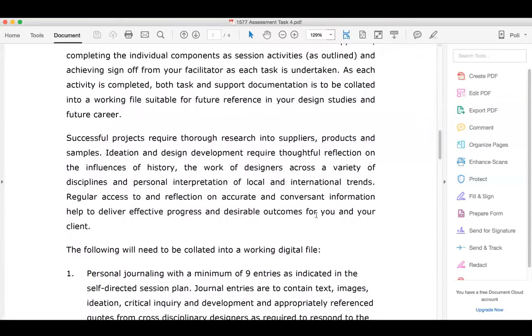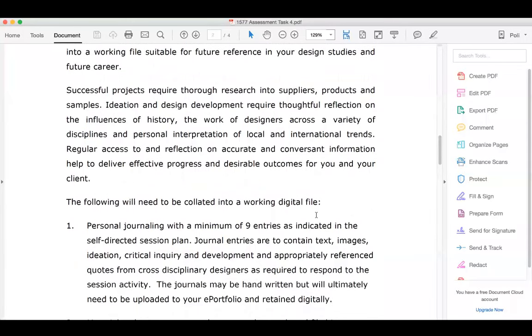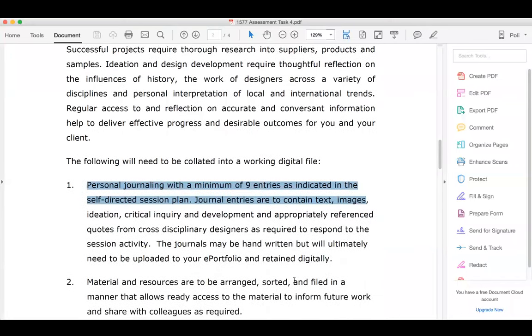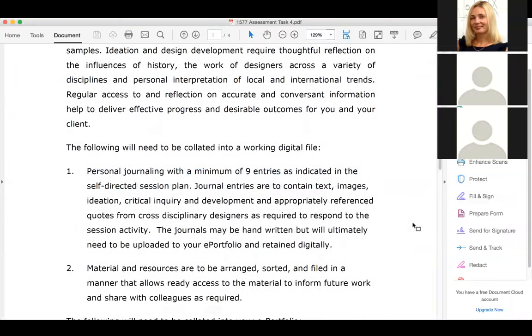So you can see assessment number 4 is open up here, and I'm just trying to find the wording. Okay. So here in point 1, it says personal journaling with a minimum of 9 entries, as indicated in the self-directed session plan. Journal entries are to contain text, images, critical inquiry, development, and appropriate references. Yeah, so I've got that. That's fine. But it's the next one, number 2. I just feel it's a bit vague.